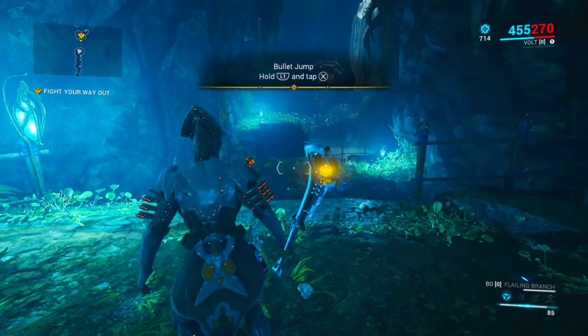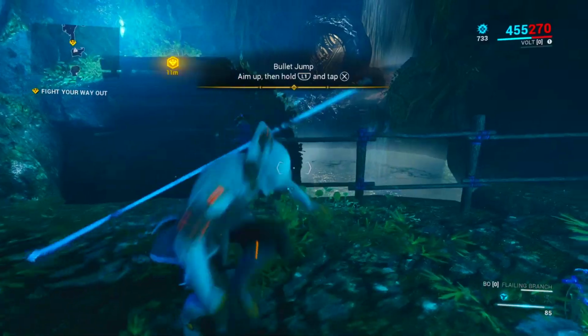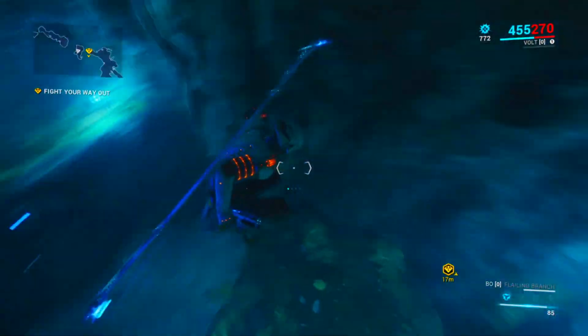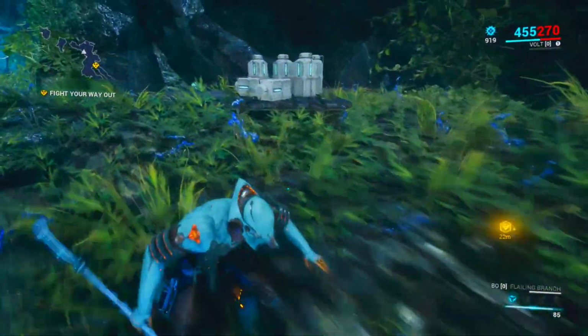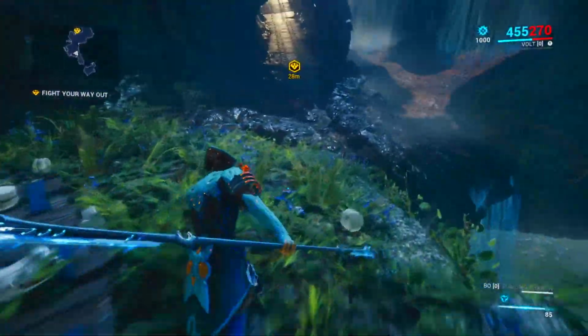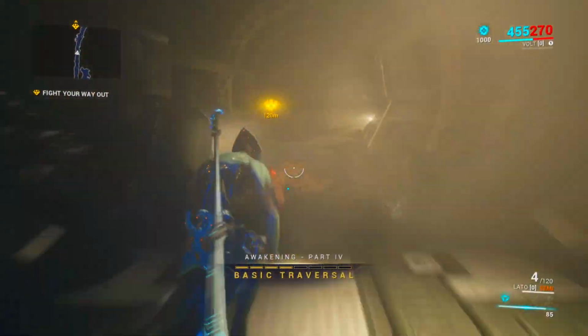Okay, here it is, bullet jump. You hold left bumper, tap X. Easy stuff. And then you can also look up, and then you can also bullet jump upwards too, which I think is pretty cool. I think it's pretty cool movement. I really like the movement in this game. It's so smooth. See, look, more loot. This is what you want to be doing as a super beginner, looking for loot stuff, because we're all poor as hell in this game.